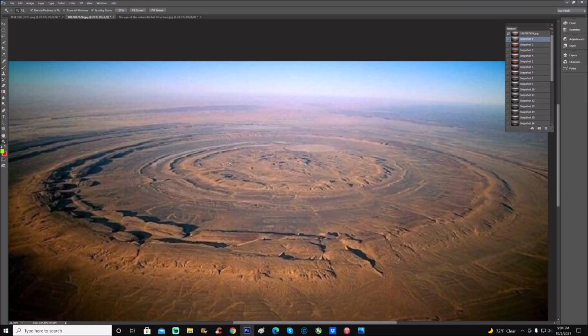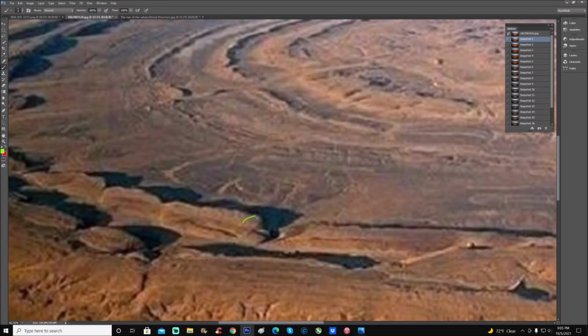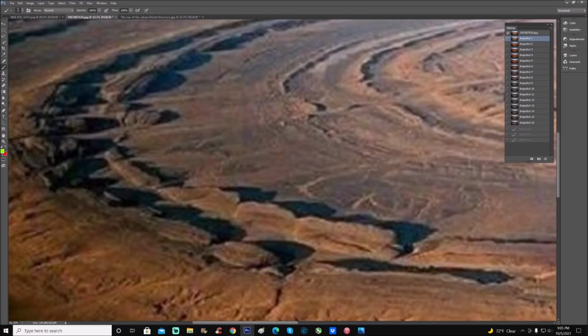So what I did was I decided to do like a quick burn to see if there's anything in here that I could find. But let me just show you this real quick right off the bat. Now, it's almost like they made a mistake here and did not take out this piece. Okay? You can see what looks like the color of steel, like a gray shiny color, and you can see it right there. Also, I was looking at these so-called shadows, and I'm not so sure they're shadows.